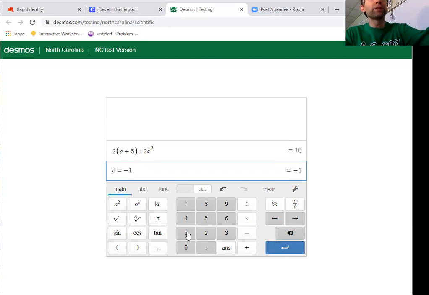So in this scenario, you have this expression at the top, and you're telling Desmos that c has a value of negative 1. So basically they're doing 2 times negative 1 plus 5 plus 2 times negative 1 squared, and telling you the final answer would be 10. That's a situation where you can plug in substitution on the Desmos calculator and get your final answer there. So hopefully this was helpful for you with some Desmos steps there. And that way you can use this. I used it a lot of times throughout school, not just necessarily in middle school. So if you see this again later on down the road and algebra, whatever the case may be, hopefully this will be helpful for you.